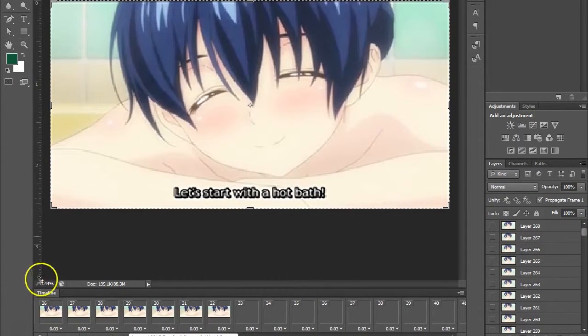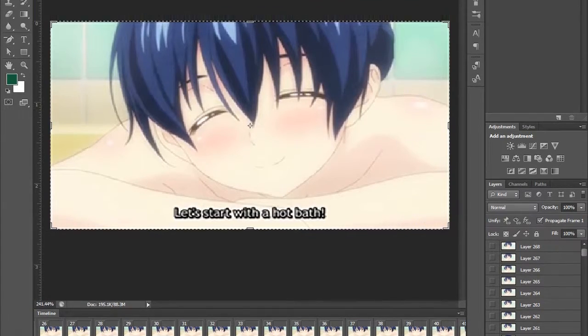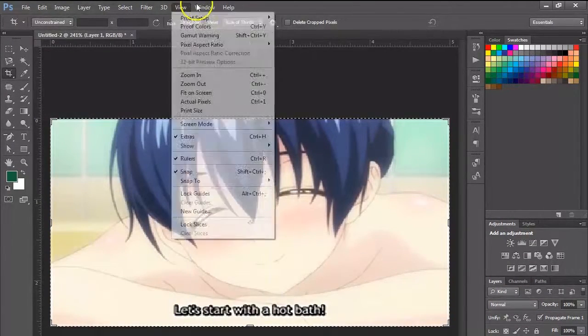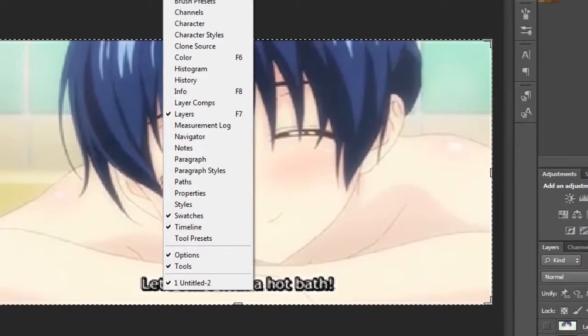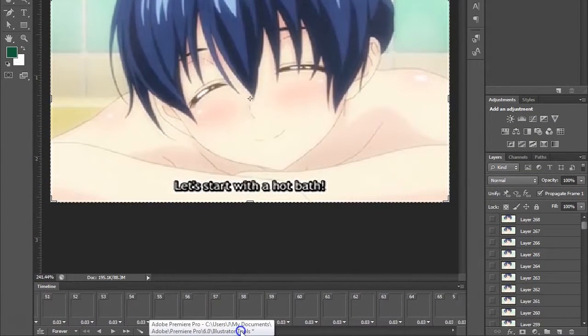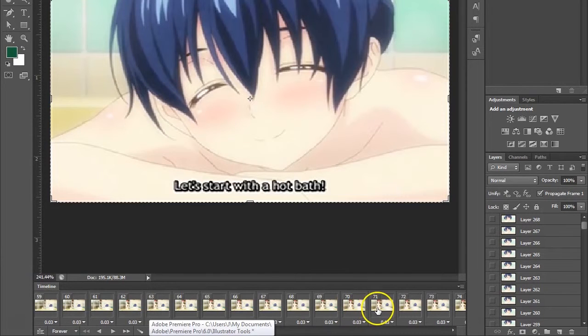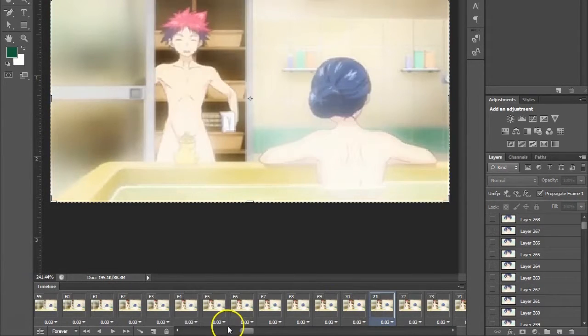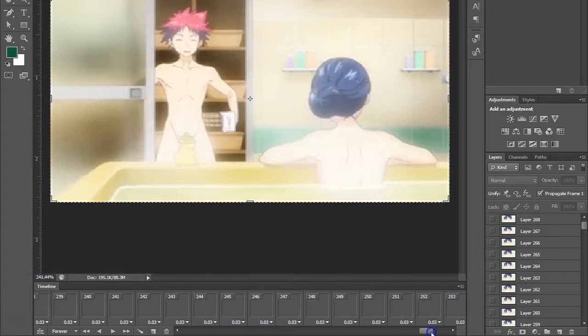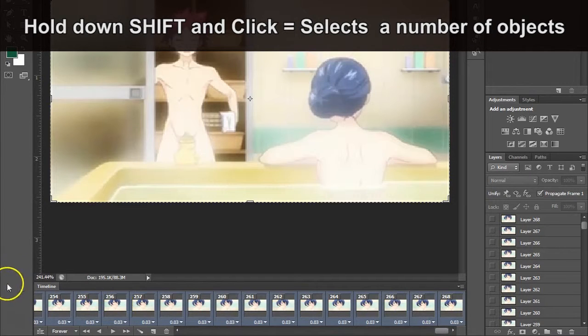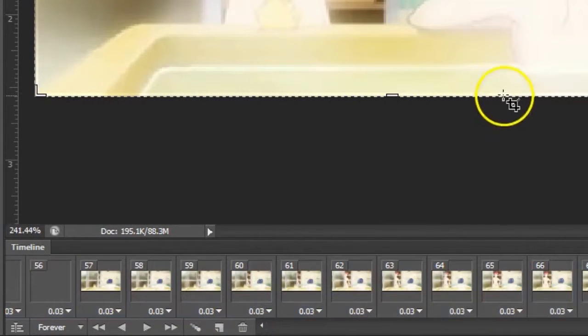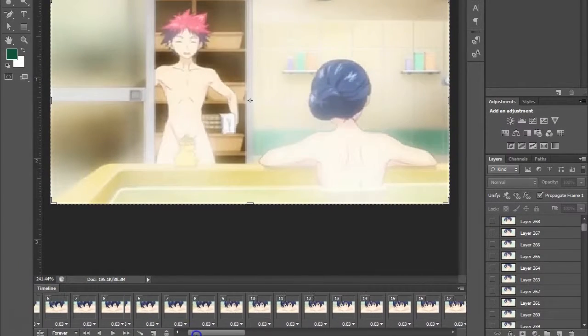So I'm going to use the timeline frame, and in order to even get the window of the timeline, all you have to do is go to the Window menu and go all the way down to Timeline and have this ticked on. I have it ticked on because you'll see the check mark. In any case, I'm going to stop at maybe 70 frames. So what I'm going to do is hit 71 and then go all the way to the last layer and hit shift. So it's going to select 71 through 268, and then I'm going to hit the garbage can to delete all of them, and I have about 70 frames.